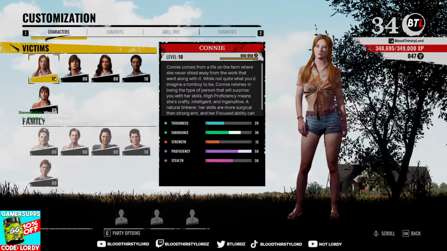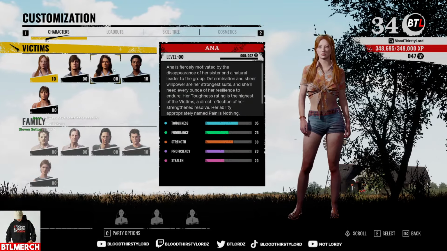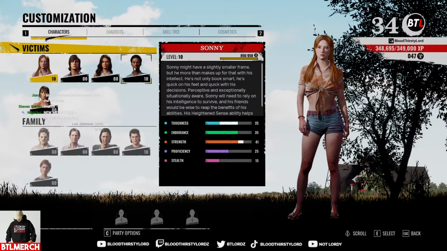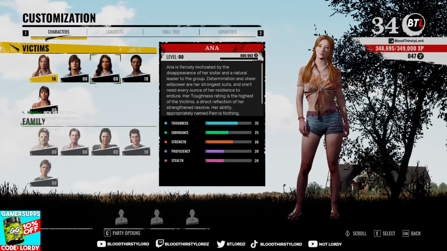Connie has greater speed and unlocking stuff. Leland has the ability to stun the family in any component. Anna can actually tank damage from the enemies. Sunny will give information to himself and his teammates, delegating that information to know the whereabouts of everyone, killers and victims as well. And Julie has insane movement because her stamina consumption is much less. From a basic component, that's their core abilities.